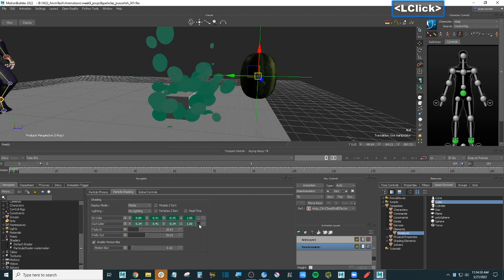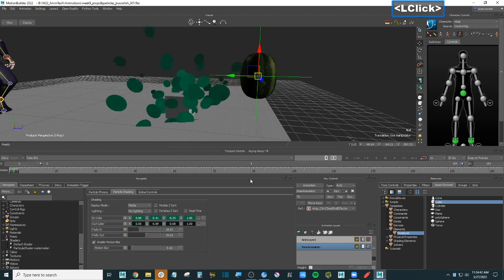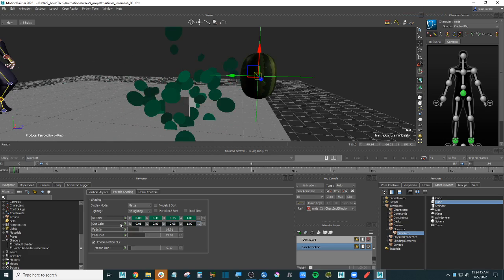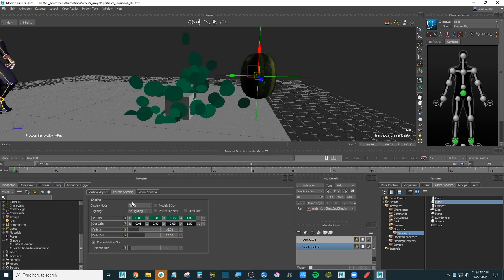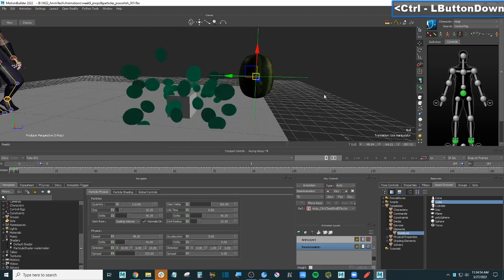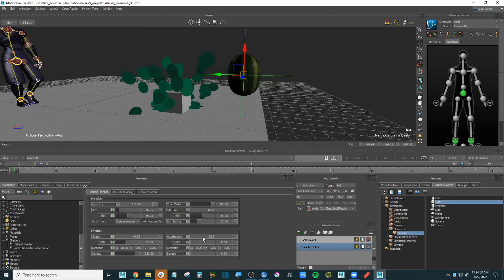You can experiment with the colors as it's going out, as it's kind of the particle dying, it changes color. So you can add another one for red for the pulp, the watermelon. Different stuff.